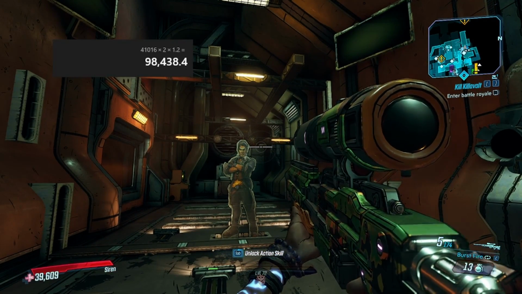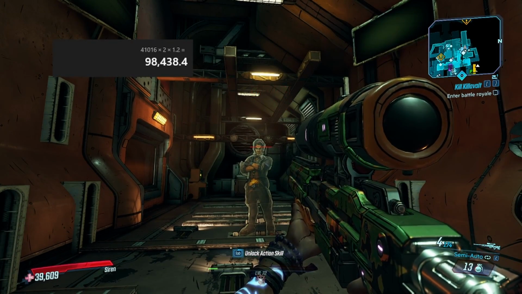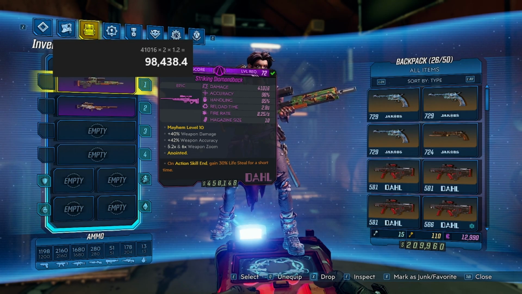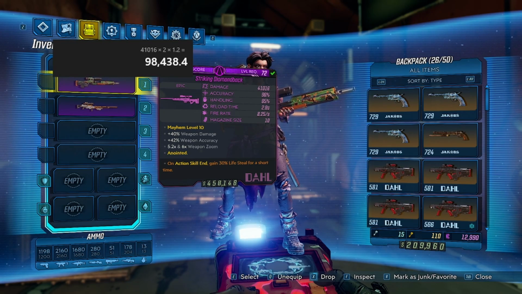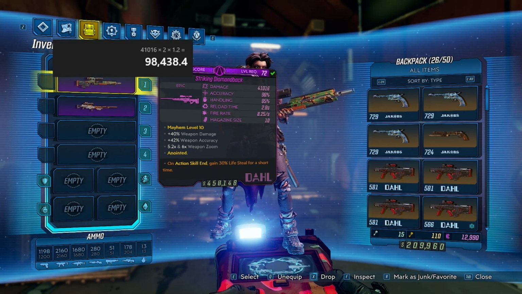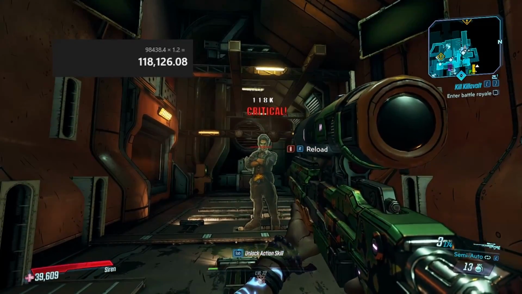But what you can notice is if we go to semi-auto, that goes up to 118,000. And this is due to Dahl weapons getting bonus damage when in semi-auto, and of course, this is another multiplicative bonus. With assault rifles and snipers, that bonus is 20%, and with SMGs, it is 10%, while pistols don't get anything for this. But of course, if we multiply by 1.2, that checks out at 118.